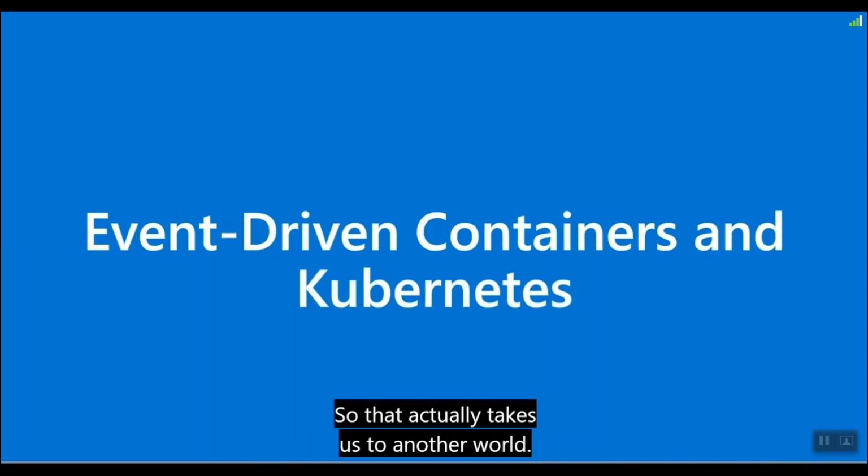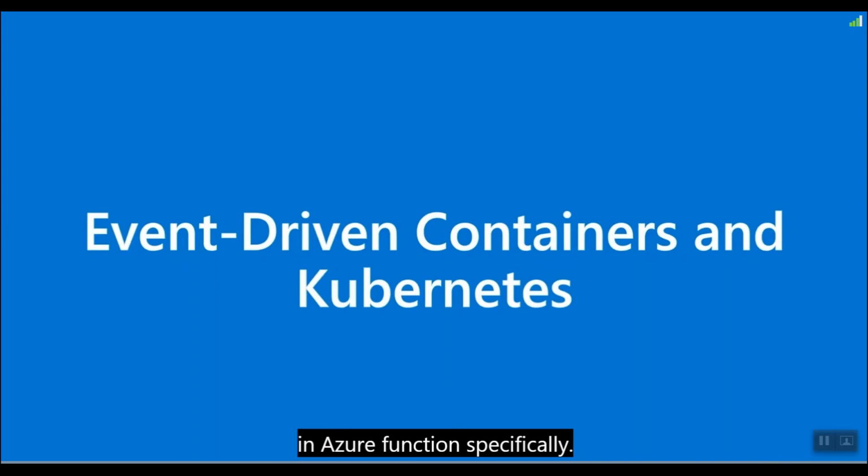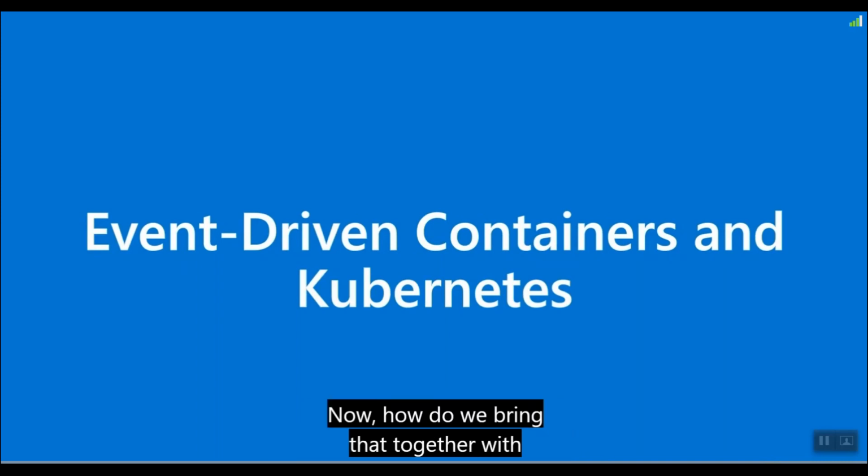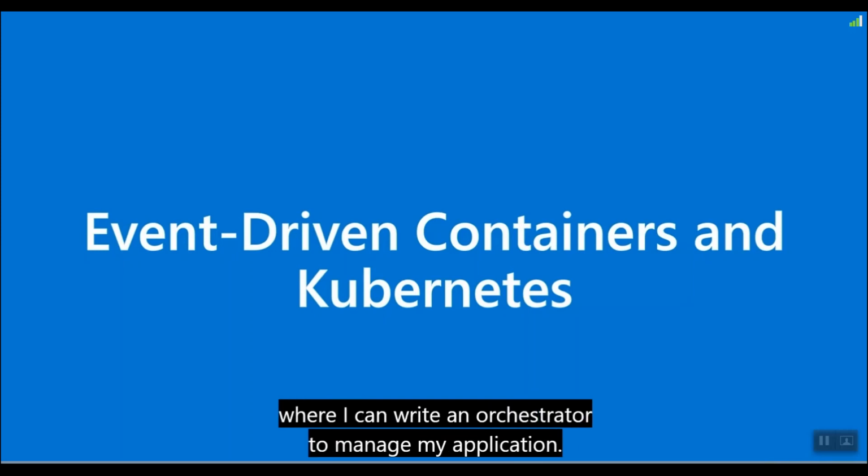So that actually takes us to another world. So we've talked about event-driven. We've talked about these event-driven functions and Azure Functions specifically. Now, how do we bring that together with this world of containers and Kubernetes? Because a lot of businesses are finding extreme value in offerings like Kubernetes, where I can write an orchestrator to manage my application. So let's take some time to talk about what that looks like now.